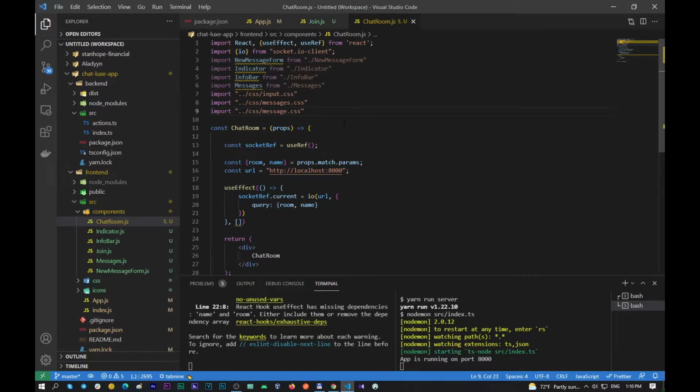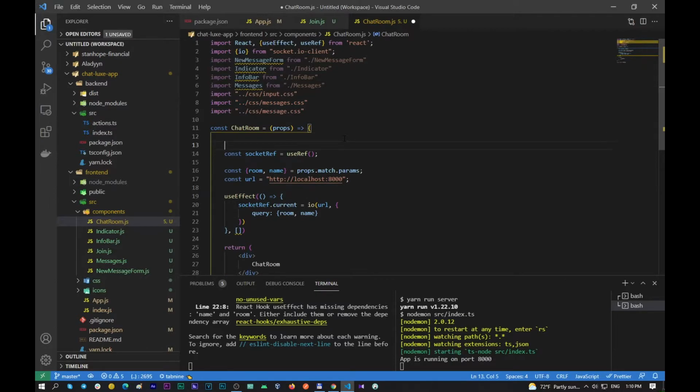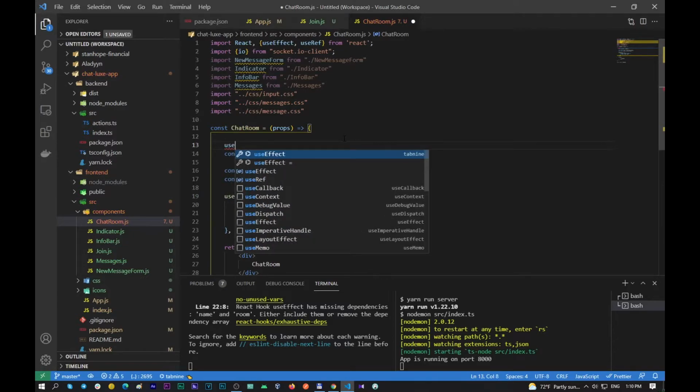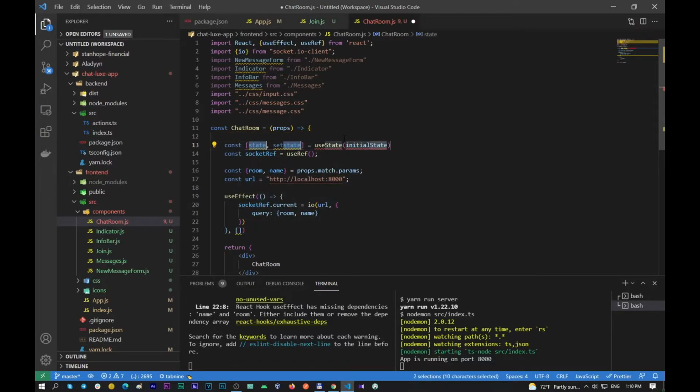So, well, now we need to add a few hooks for our functionality. So let's start the party. So useState messages.